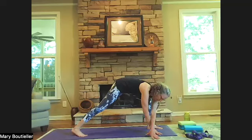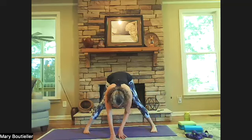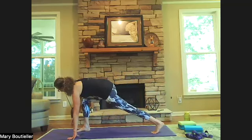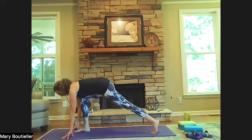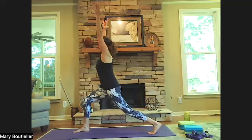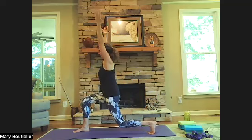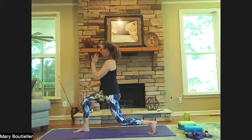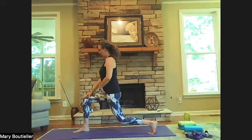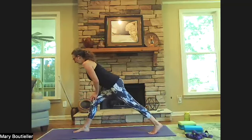Bend the front knee, walk yourself back to the middle. Walk it all the rest of the way, so that your right foot is pointing forward. Find your lunge. Squeeze your glutes. Bend the back knee. Hands come to that knee. Push. Keep the chest lifted. Keep the pelvis tucked. And then push into that knee to straighten the leg.